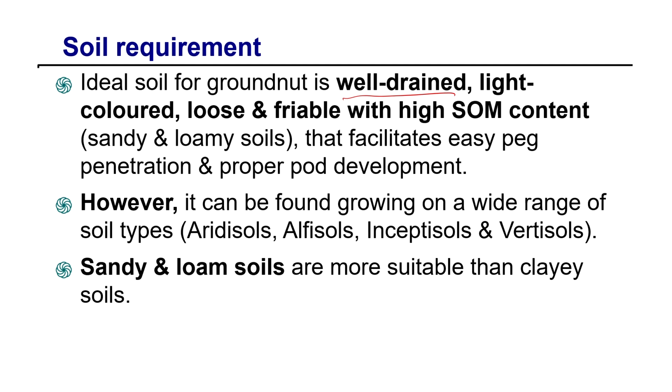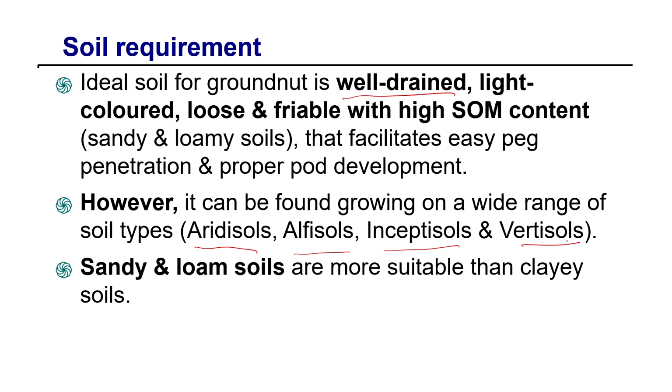So therefore, you can see loamy soils or sandy loam soils are good, as they facilitate easy peg penetration and proper pod development. If soils are heavy or clay textured, with more clay in them, then penetration of pegs will be affected adversely. However, it can be found growing on a wide range of soils, maybe in aridisols, alfisols, inceptisols and vertisols. Dear students, these are the orders of the soil: aridisols, alfisols, inceptisols and vertisols.